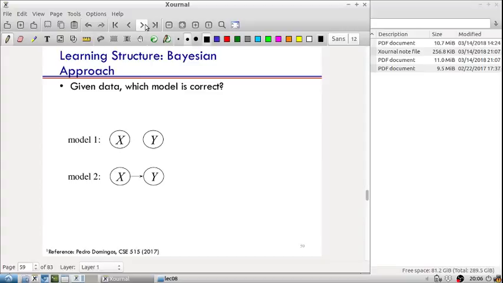So what is learning the structure? If you have, let's say, 2 random variables, then these are the structures. Either they are independent, there is no edge between them, or there is an edge between them in this way, or there is an edge between them in the other way, right? And if you have 10 random variables, then all sorts of graphs are possible on those 10 random variables. There are many possibilities there, right?